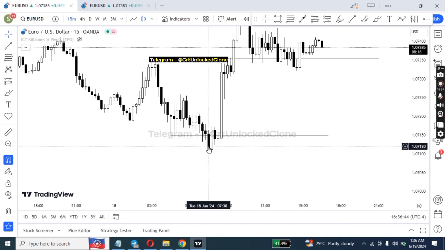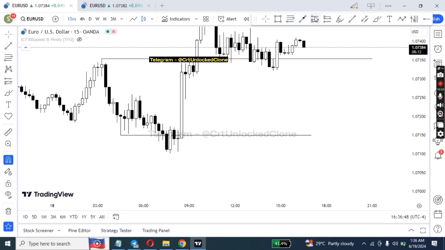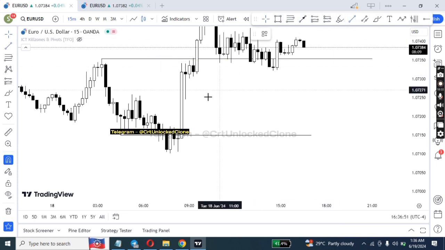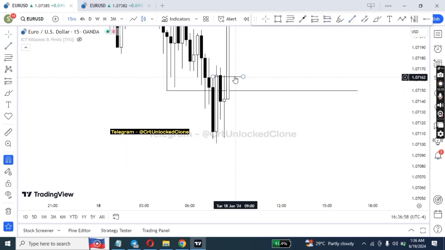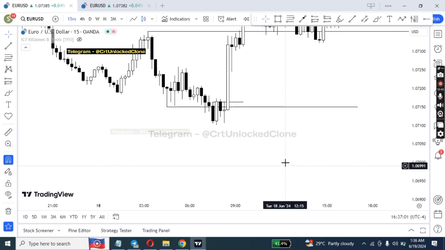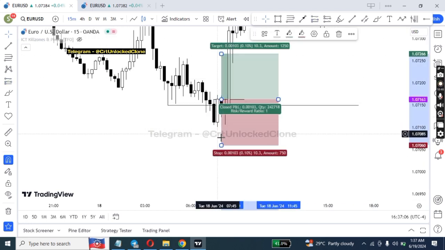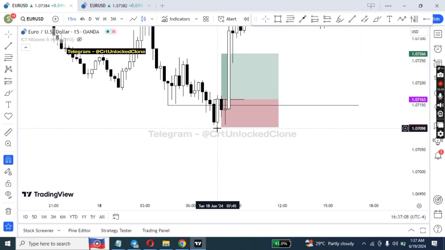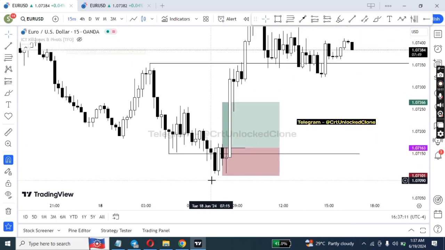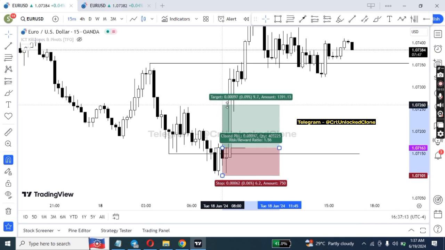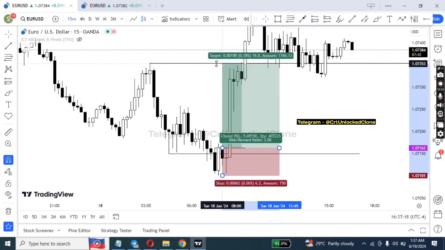So we purged the CRT low right here during the New York Open, and then I was waiting for price to close above the candle that dug below the low. So this was the candle that dug below the low, and price closed above this candle's high, and then we could have taken our model entry right here at the high of this order block, and our stop loss could have been right here below this low, and we would target first of all a 50% of range, which is somewhere right here, and then the opposing end of the range, right?